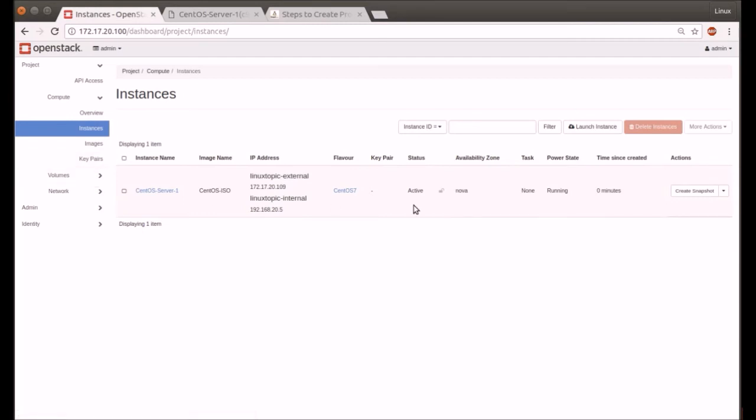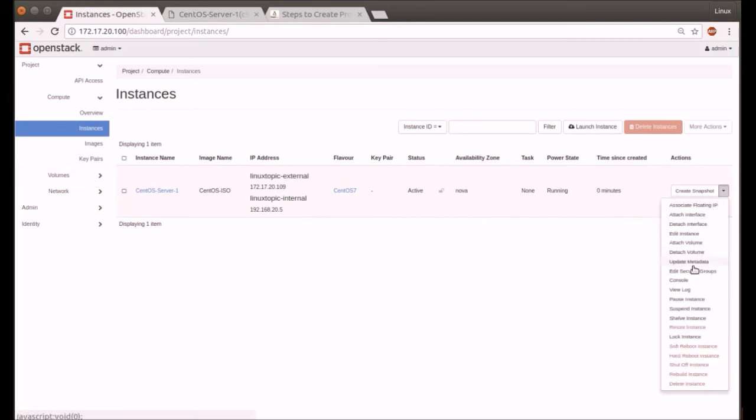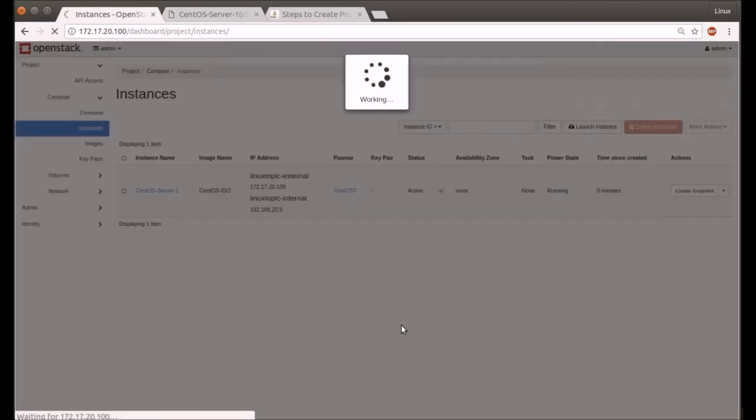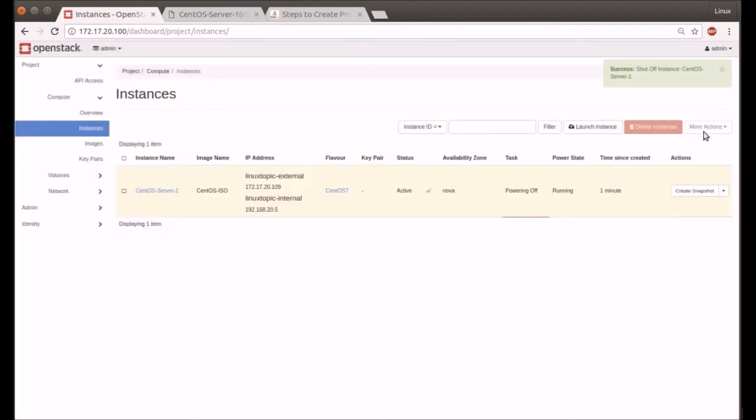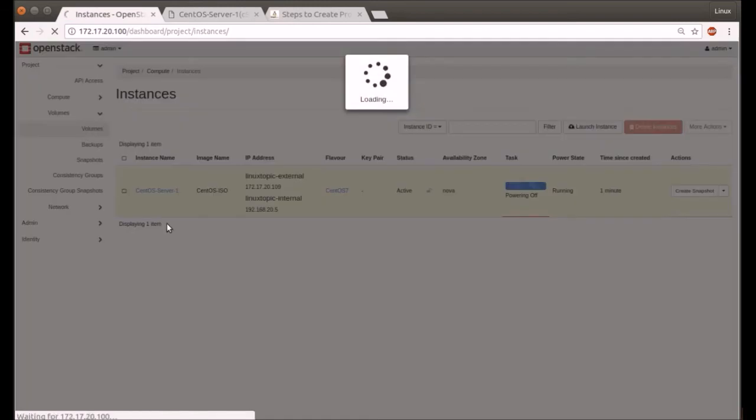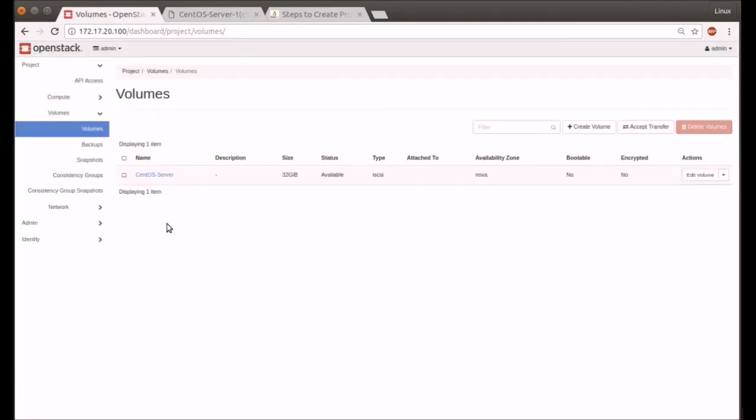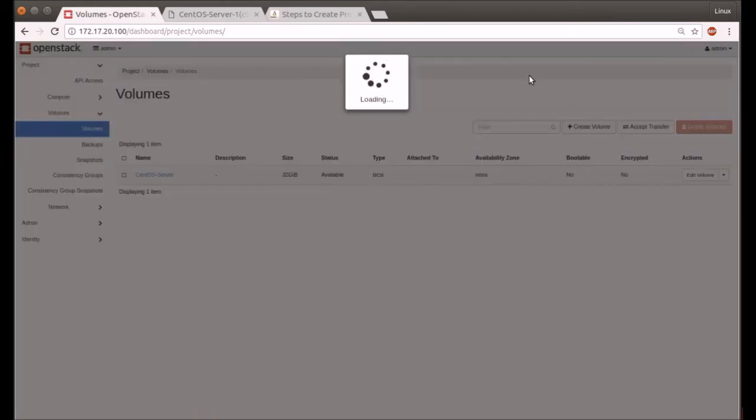Now we shut down this instance because we will attach a volume to it. Go to the volume. There is no attachment, so we will attach this volume to the instance. Select instance and attach.